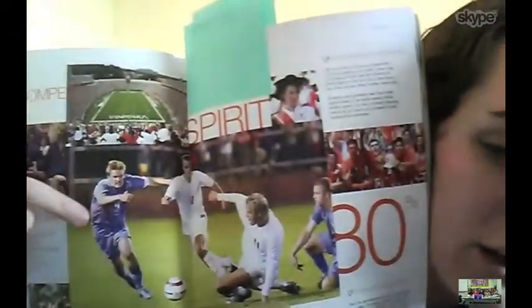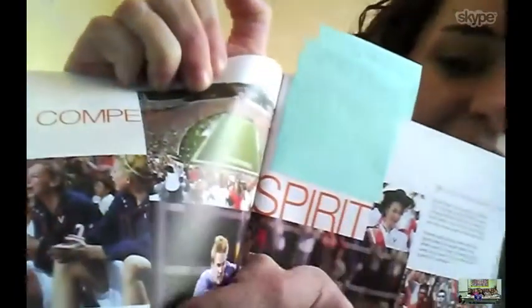I've got a picture to show you guys of all of our different sports. I don't know if you can see it. That's our soccer team playing right there. They're really good. They've won the national championship before. Up in this corner, see if I can bring it close enough for you all to see, that's our football stadium. It holds about 60,000 people. This is part of our women's basketball team sitting there.